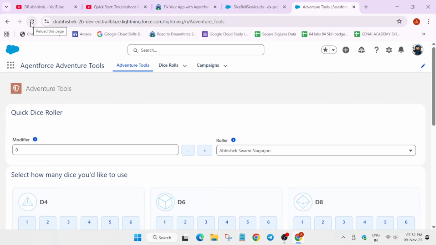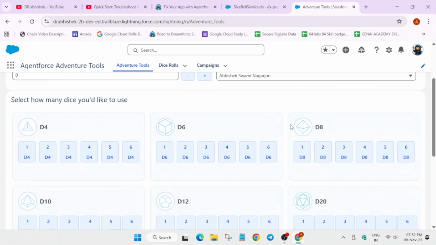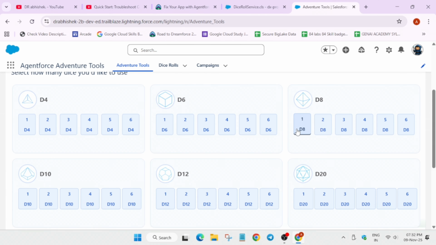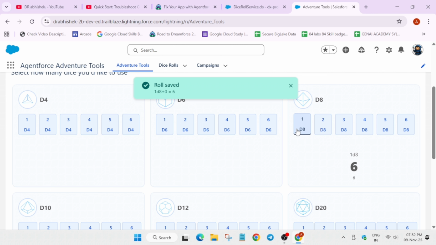So here we'll just move to the dice also. If you want, I repeat, you can reload the browser again, there is not any single issue. Now click on this D8, we got this output. Now you can see we are getting this kind of output over here. We have pressed one key, and then just come over here, and if you want you can press any key, like I'm pressing this one. And then similarly you have to come to the bottom also, and then select the dice button.